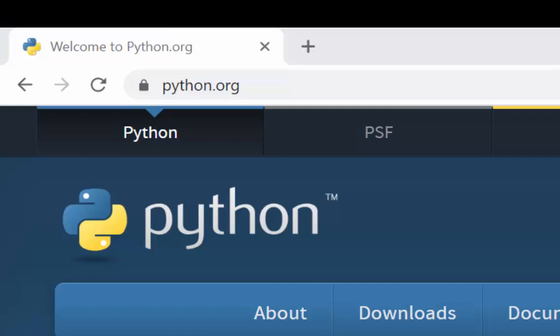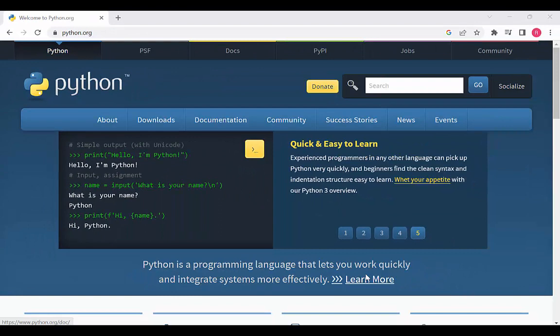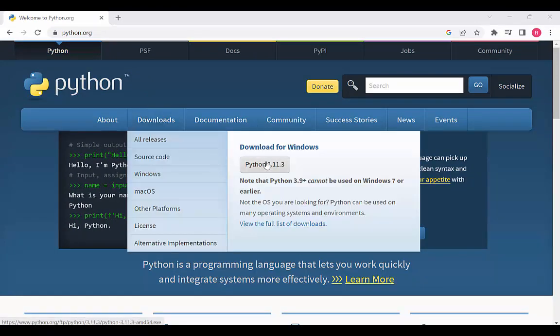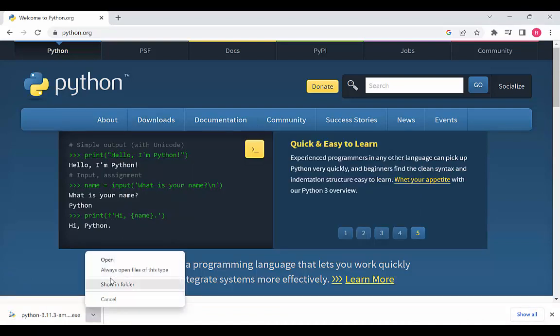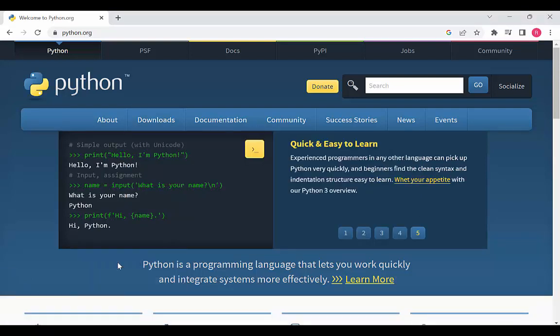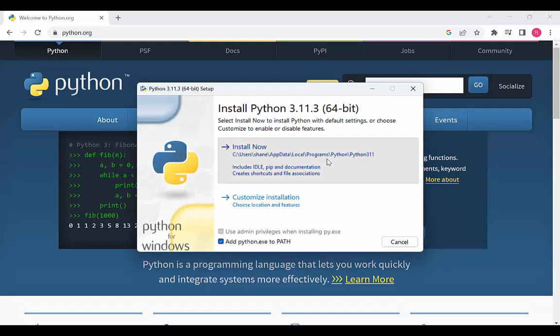Let's head over to these websites and download Python and the IDE to run our Python code. The first stop on our Python journey is the python.org website. Once you get there, you're going to see a screen that looks like this. Hover over Downloads, and download the newest version of Python for Windows. Once that's done downloading, open the install file, and you'll see this right here. We're going to add python.exe to PATH.